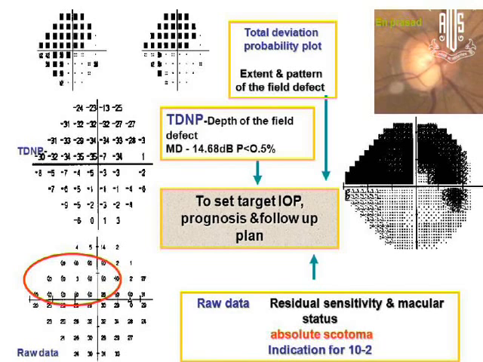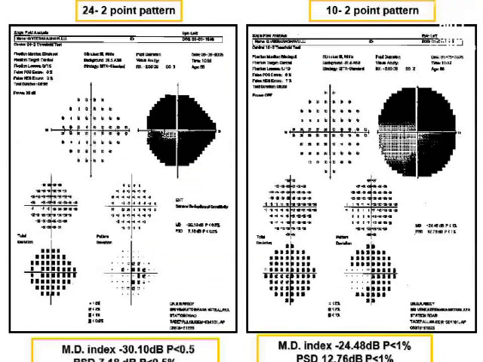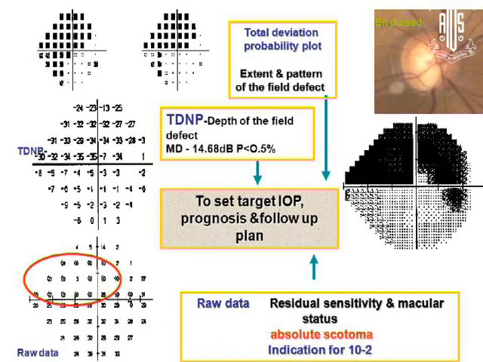So even though both are early established glaucomas, looking almost like the same size of scotoma, the treatment differs. One is becoming an absolute scotoma involving the central fixation, while the other is a relative scotoma not involving the fixation. So in an established case of glaucoma also, the visual fields will help you to set the target IOP and tell the patient about the prognosis.